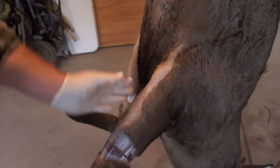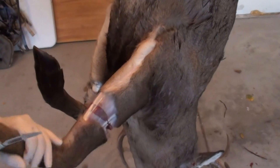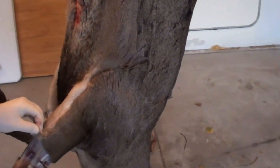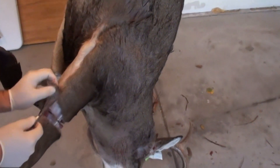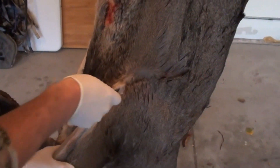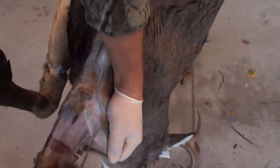Right here you'll notice a hair pattern — you have this inside hair pattern going this way and out here. That's kind of the line to ride up. A lot of these new mannequins show a lot more of this shank of the leg. I generally take my knife and get started just underneath that and kind of follow it up. With this longer hair it's easier to hide the sewing. Then you're basically holding the skin and letting the weight of the animal take it off.